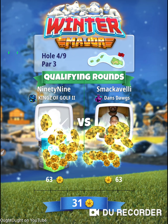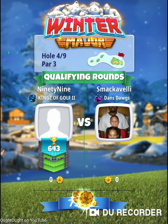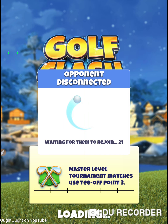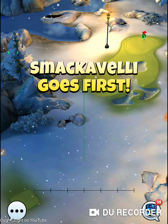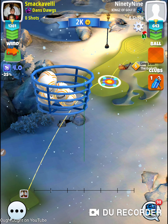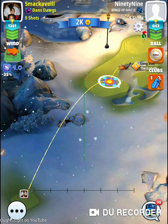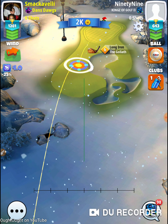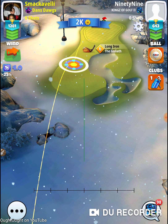That was with my upper developed account where I've got better ball guides. So here I've got a little less ball guide, so it's definitely going to roll out a little more. I need to go back and watch the videos. I'm trying to take these shots kind of organically — not like, hey, put four backspin on and you're here. I'm trying to take these organically and seeing which areas work.